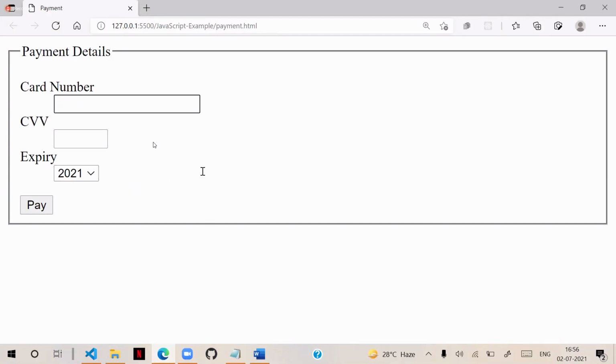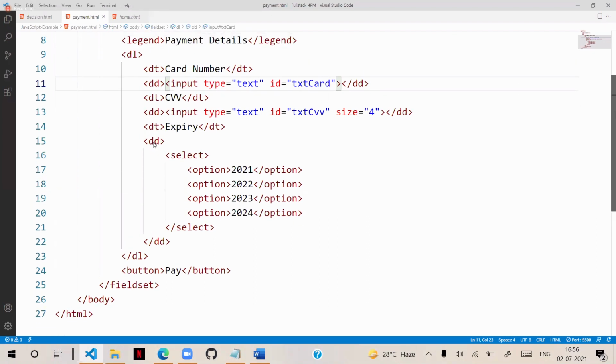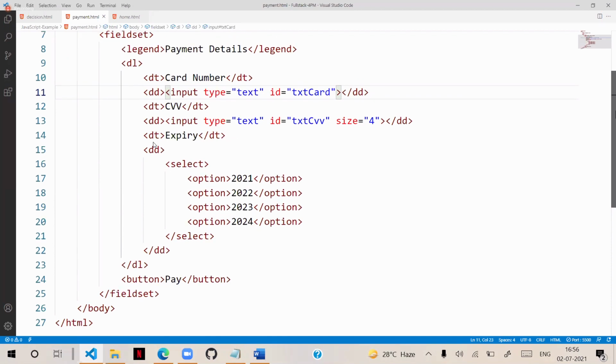So I don't want the user to skip ahead from card number to CVV to expiry. Here I will give the select an ID, lstYears, and the button an ID, btnPay.